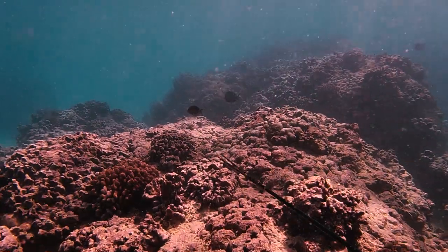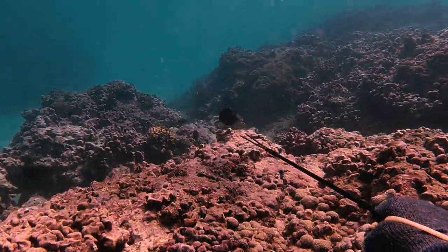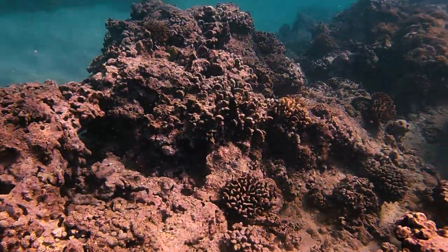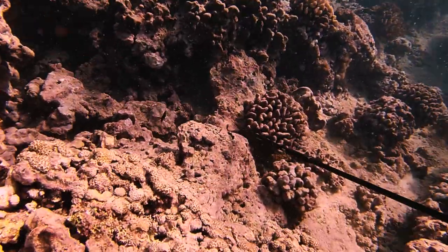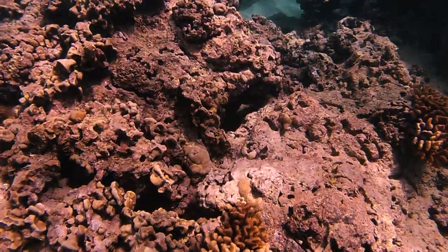Rid of that big kole right there. I think it was so fat that it bounced off my spear. So I check in the hole. Not there. Check on the other side of the reef. Not there.